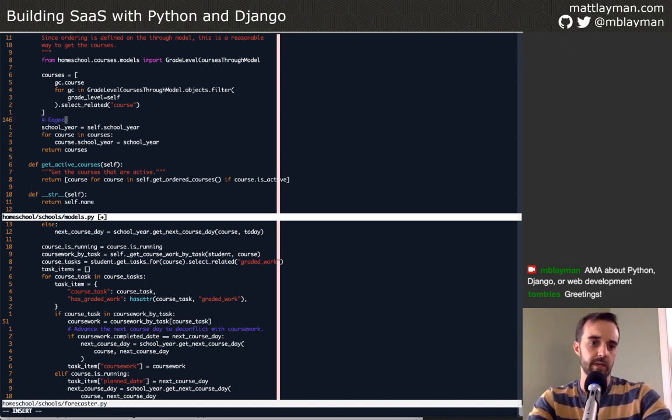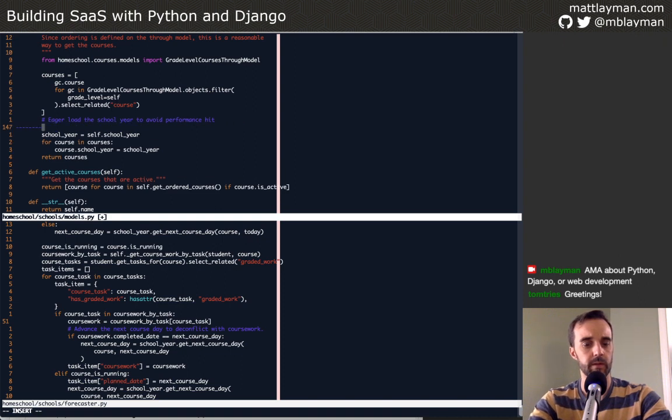So we'll say: eager load the school year to avoid the performance hit of hitting the cached property on course in a loop.